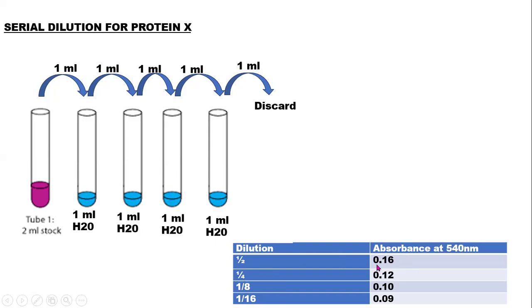The 1/2 dilution, the absorbance here is 0.16. The 1/4 dilution, which is more diluted than the first one, the absorbance is now decreasing. As so, you look at it as the least absorbance here is from 1/16 dilution because it is more diluted. Okay, because it is what? More diluted, so it is having least absorbance. Because you know, if you are asked now, is Beer-Lambert's law obeyed? Yes, it's obeyed because the absorbance is now directly proportional to the concentration.